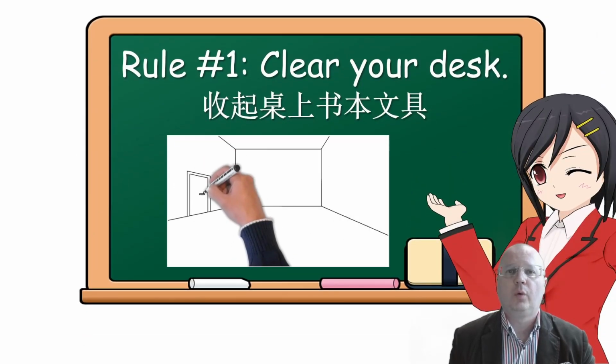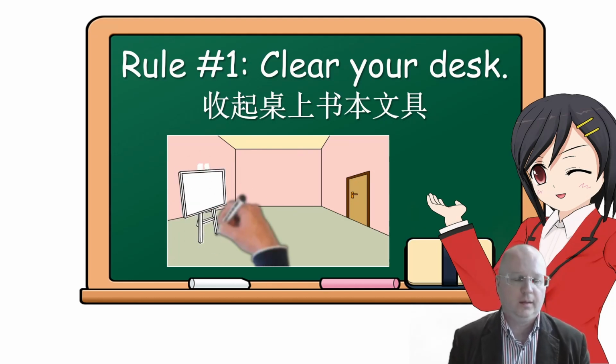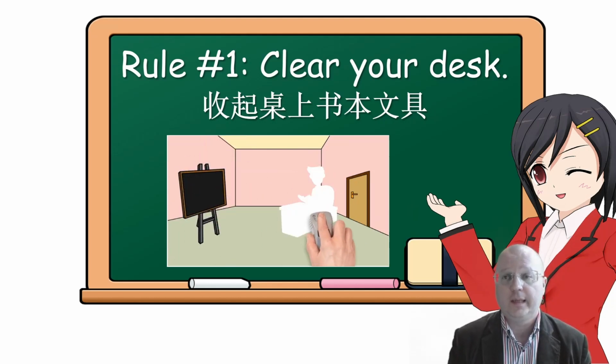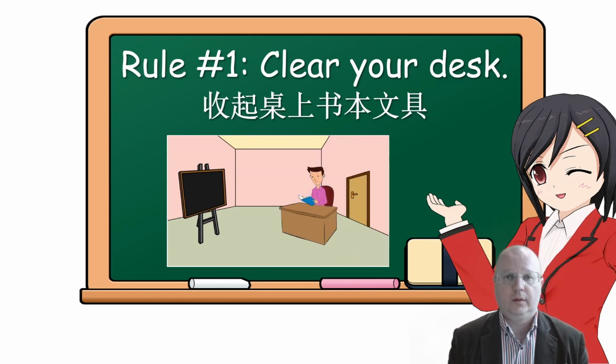So rule number 1 is clear your desk. I don't want my kids to have anything on their desks. The little ones have very short attention spans and they get distracted very easily. So if they have a lot of stuff on their desks, they start playing around. And I don't want that to happen.